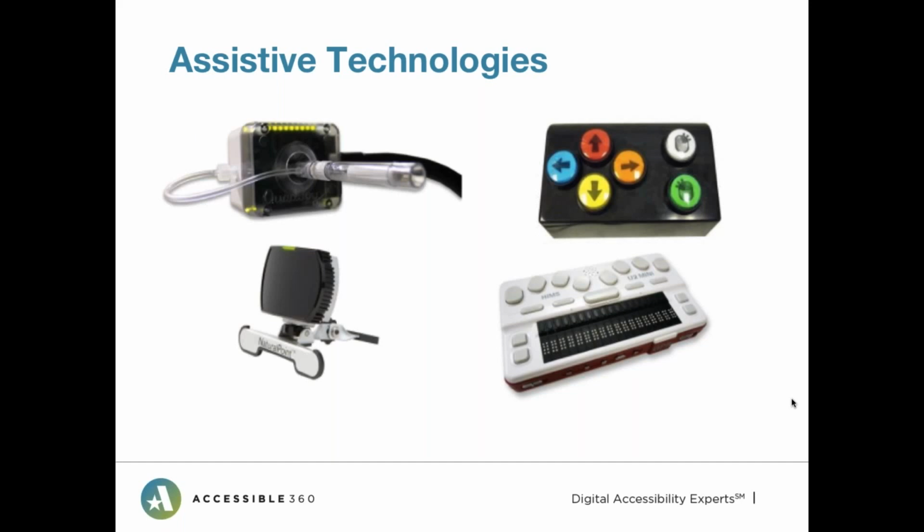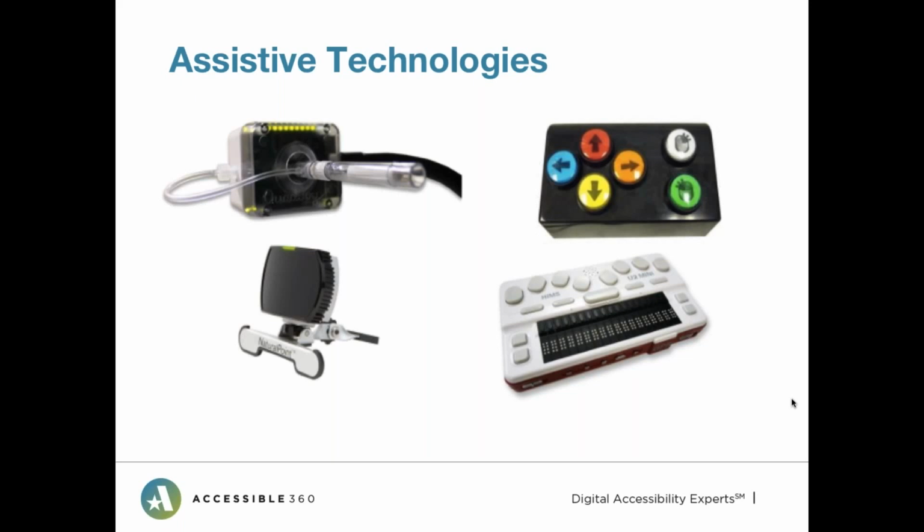Assistive technologies come in multiple forms. I'm just showing 4 of them here on the screen. You may have seen people with paralysis or other disabilities use some of these, sometimes in connection to wheelchairs and other things to get them around physically, but we're talking about things like a sip and puff, the one in the upper left. If someone is paralyzed, they can actually still go on the internet, they can shop and buy things, they can look for homes, they can do everything. It just takes them a little bit longer to do it.